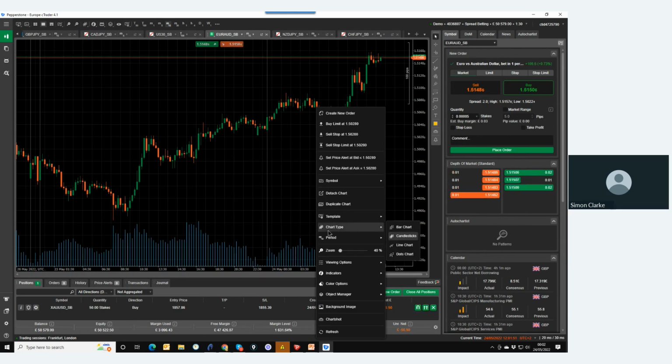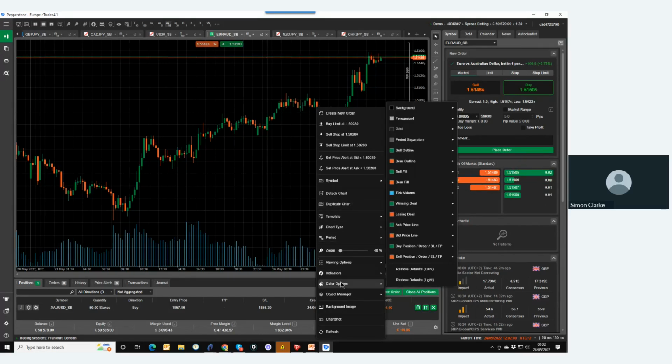The other thing that you can do here is change the color scheme of the candles as well. I've tried to revert these back to how they would come when the platform is first opened, but I haven't been able to reverse those.